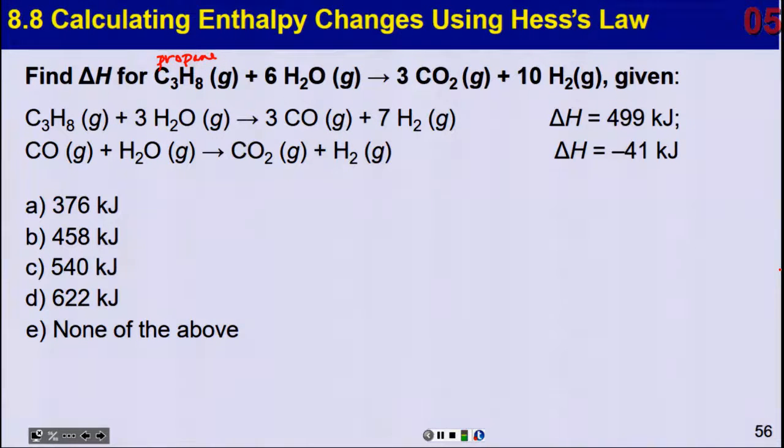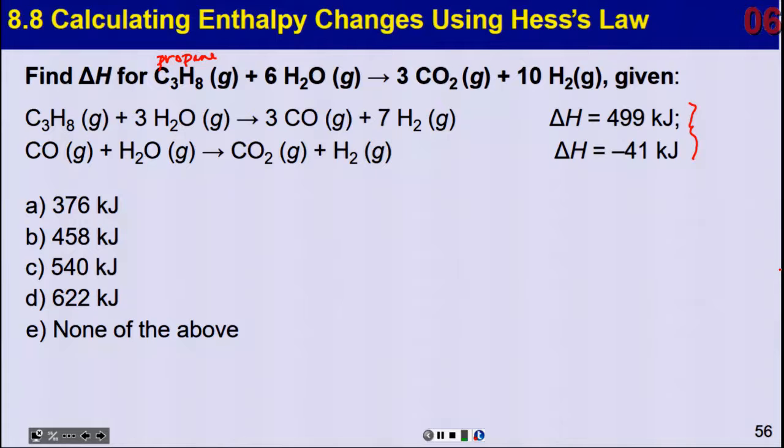First of all, you can find out from some table someplace that propane reacting with water can make carbon monoxide and have hydrogen left over. And you can also find somewhere else that carbon monoxide reacting with water can make CO2 and hydrogen left over. And those each have values for delta H that you can look up because you can find them. We don't have to guess anywhere.